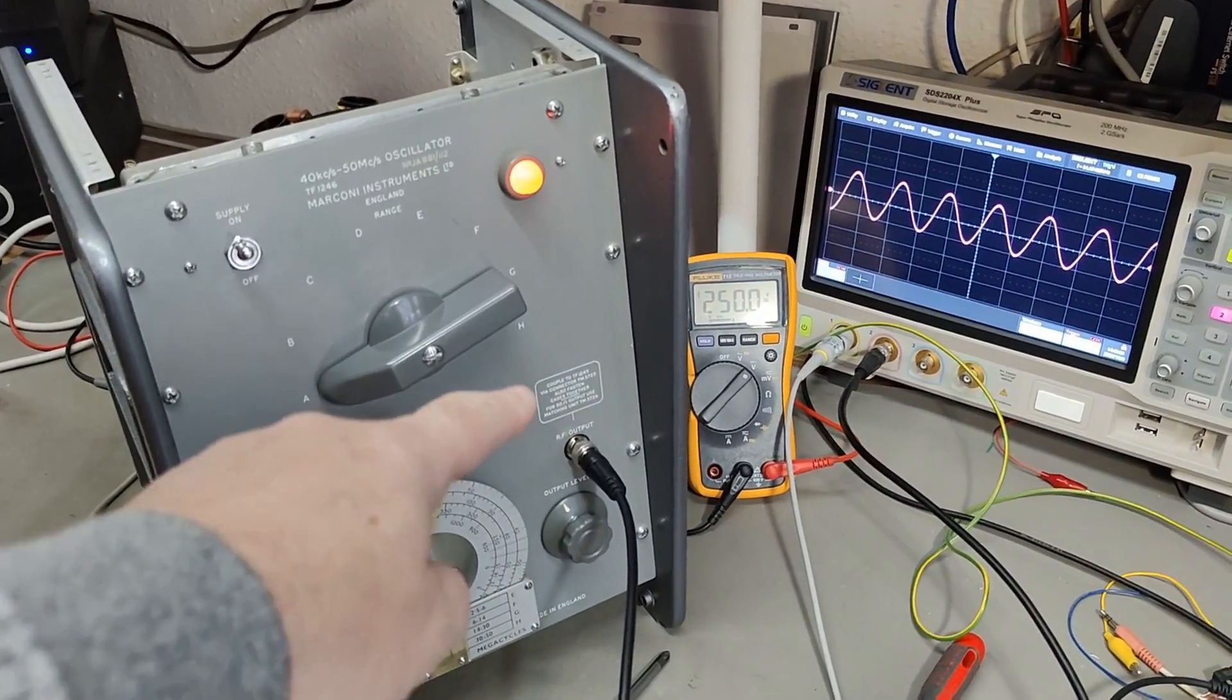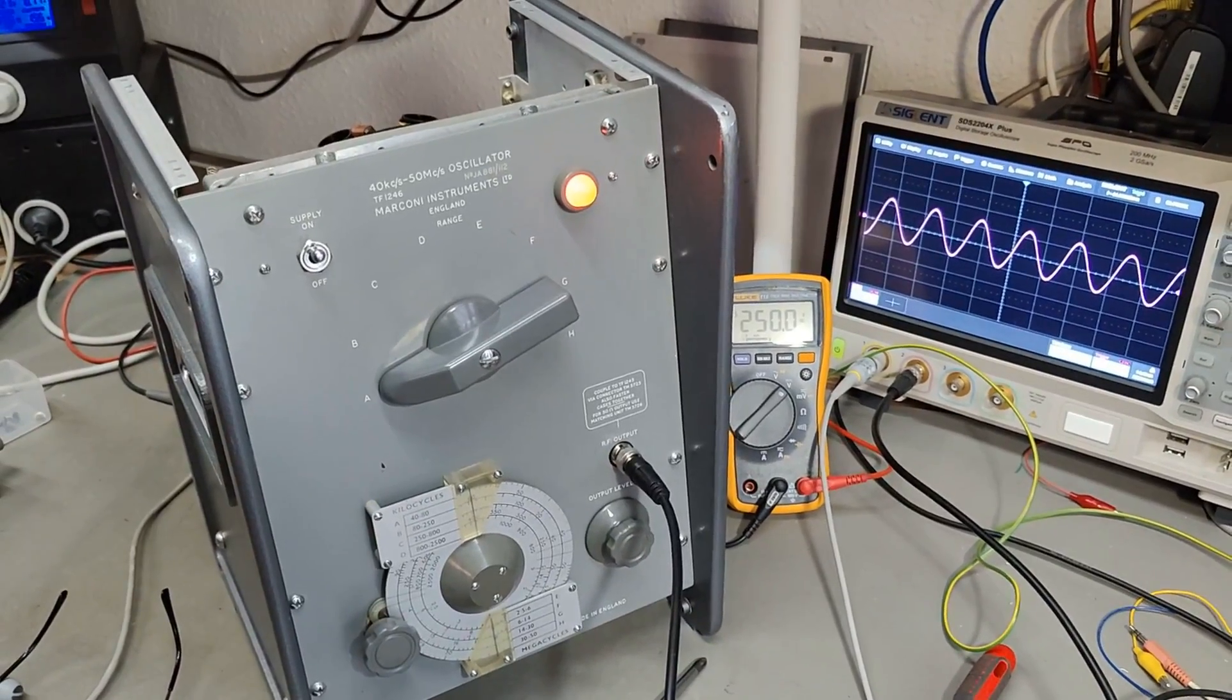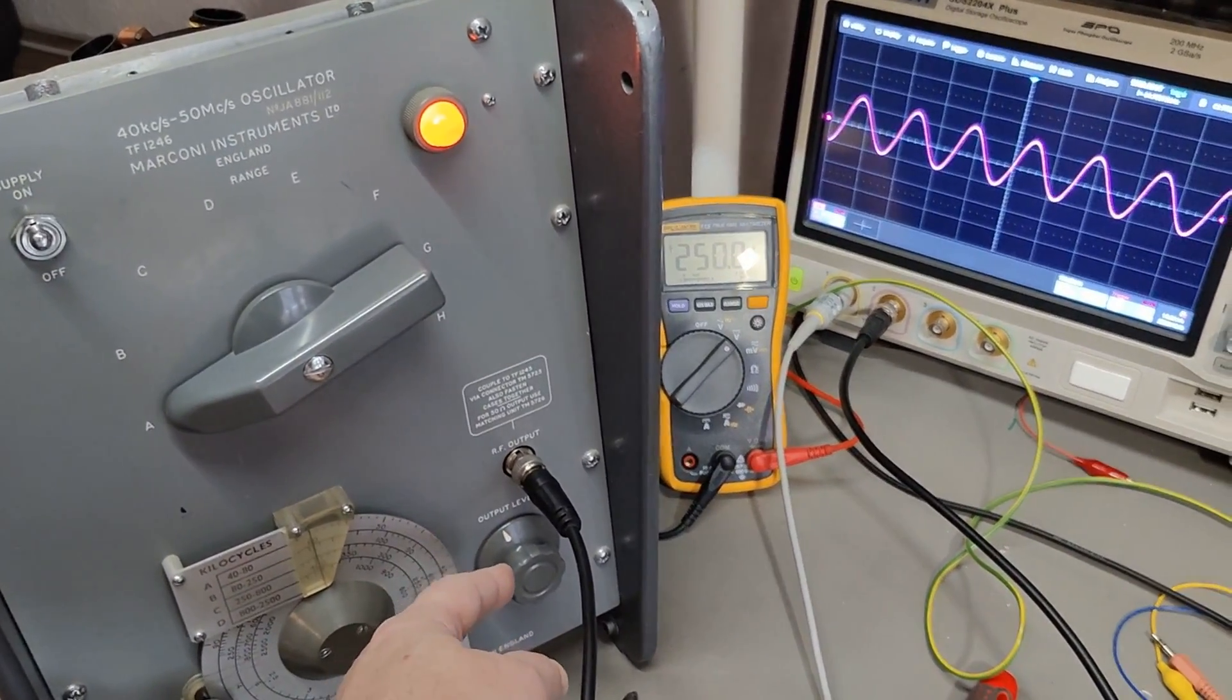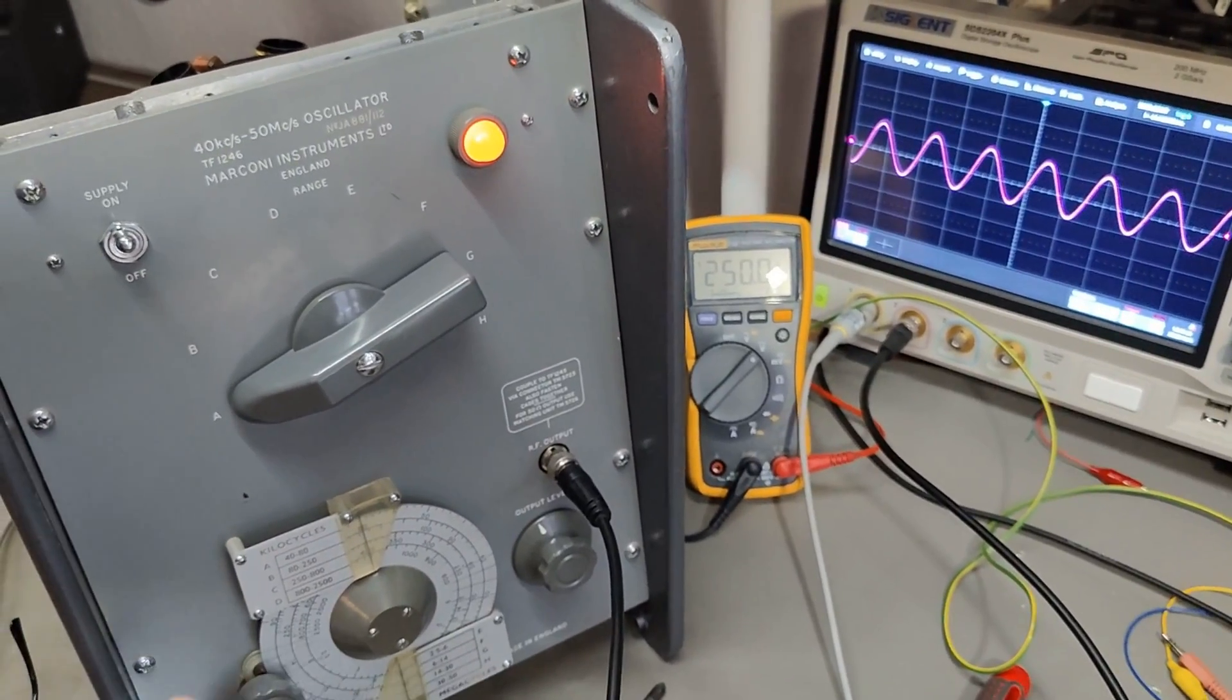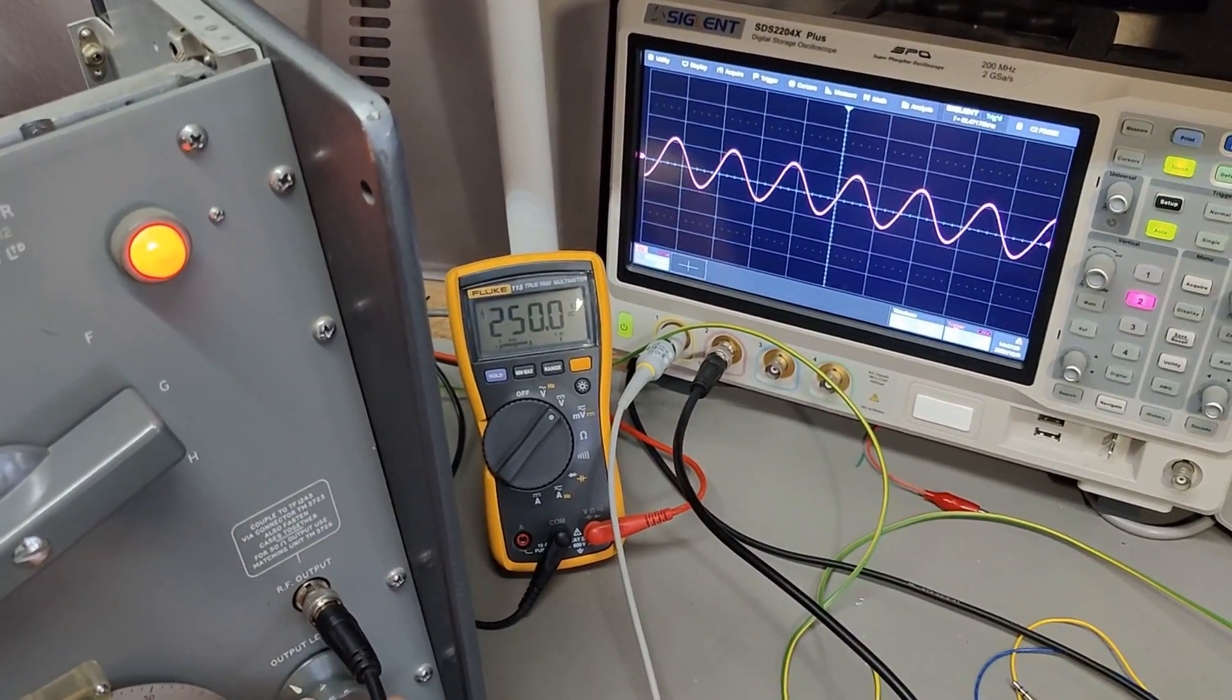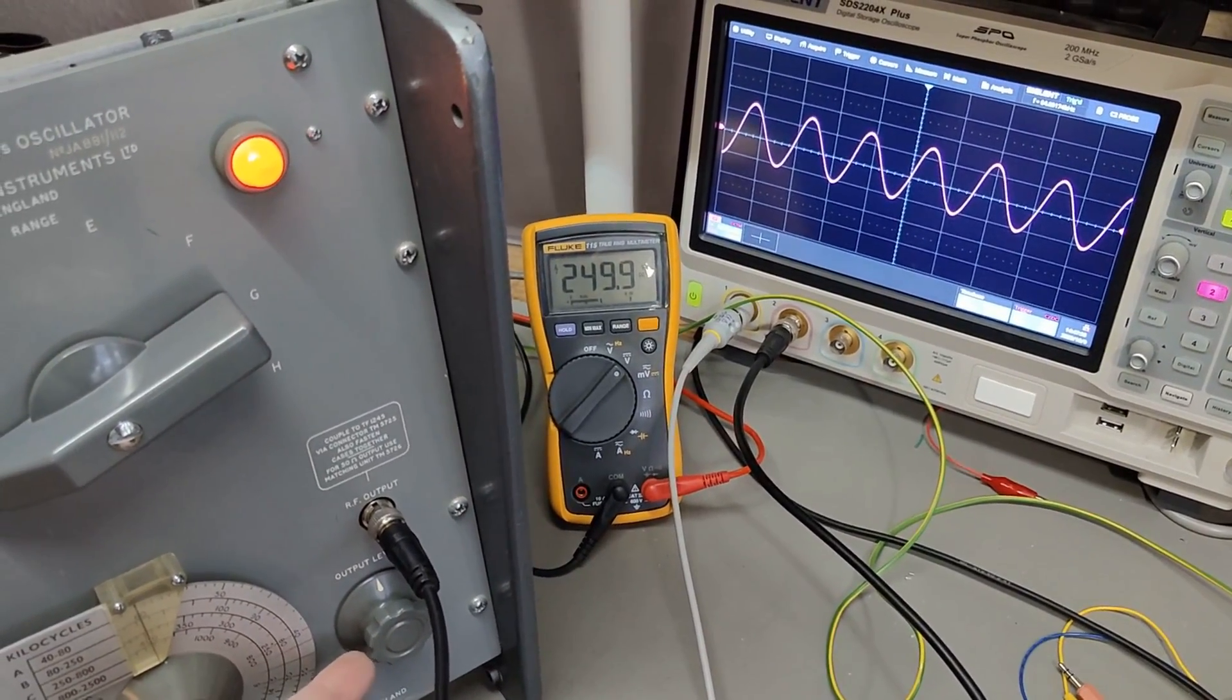And I also think that somebody modified the output for very, very low level. So, it is in the millivolt of output. And there is another problem with the output level here. This is not directly connected to an attenuator or something. This is drive to the tubes grid system. So, this is also modifying bias and all that kind of stuff. And if you crank up the drive, it affects, of course, the output level. But you see how bad that really works. And if I crank it all the way down, of course, I stop the oscillator. But what happens if I crank this all the way up?